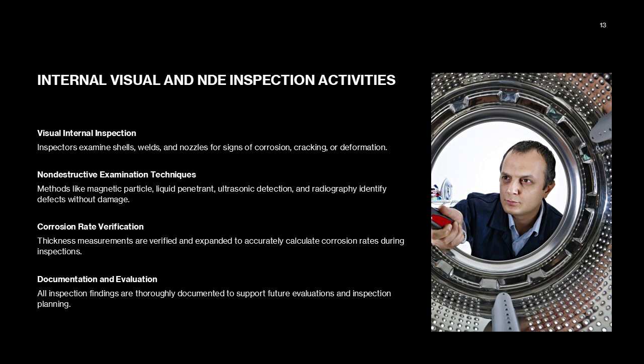During shutdowns, a broader range of non-destructive examination methods can be applied, including magnetic particle testing, liquid penetrant testing, ultrasonic flaw detection, and radiography where appropriate. Thickness measurements are verified and expanded as needed to refine corrosion rate calculations. All findings are documented in detail to support evaluation and future inspection planning.